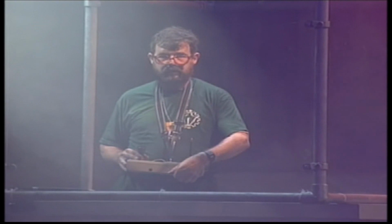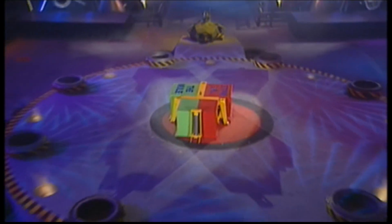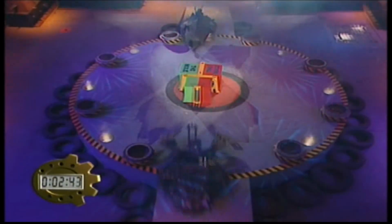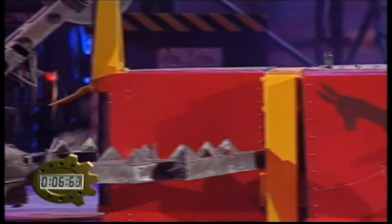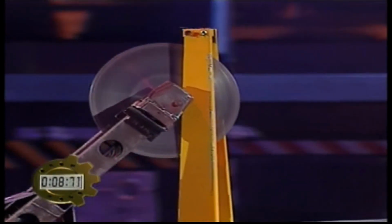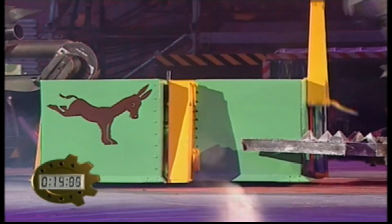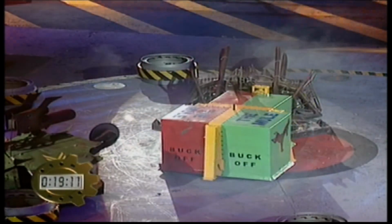Roboteers, stand by. Here comes the Mule. 3, 2, 1, activate. Roger Plant has spent 3,500 hours undersea in a mini-sub in the North Sea oil fields. He wants to stay afloat here. Look at the power of that compressed gas forklift against Dead Metal, more than holding its own. There are the compressed gas legs that can kick out.